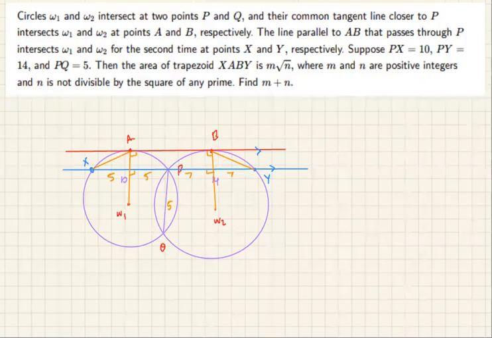Which is why I feel it's better to extend maybe PQ. So let's do that. If I extend this way, they will intersect at some point right there. I'm going to call this point T. If you remember the power of a point, which is really important to see right now, let's call TP this guy X. So this is the distance between this point T and the circle's first intersection, and the distance from T to the second intersection is X and X plus 5. And the distance between this point and this other intersection of the circle is this guy.